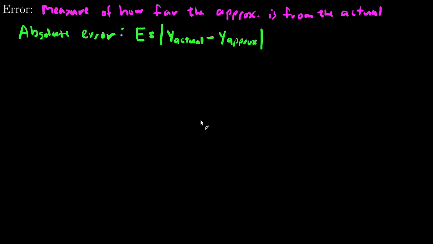And again, in general, lower errors are better than higher errors, but the absolute error leaves something out of the equation. For instance, if I wanted to measure a pencil and my measurement was off by 1 inch, that's pretty bad because pencils are usually maybe 5-6 inches long. If I wanted to measure the diameter of the Earth and I were off by 2 inches, that's pretty good because the Earth is a few thousand miles across. So while we might think that 2 inches is always worse than 1 inch for an error, it really depends on what I'm measuring. And so a way to account for that is something called relative error.